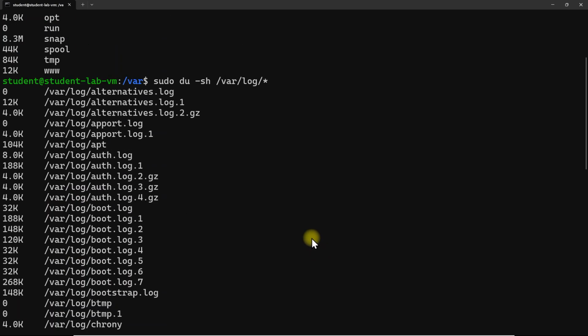We can keep drilling down until we identify the directory or files responsible for the storage usage. Finding a large file doesn't automatically mean it is safe to delete. First, understand what created it and whether it is still required.